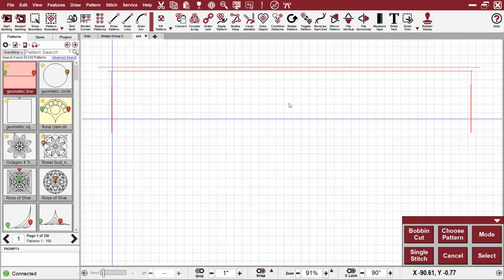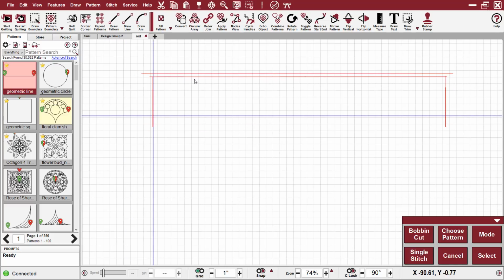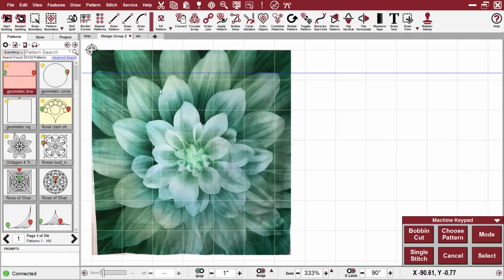That's the way that I baste in my quilt, and I've been doing it this way for a really long time. As I said, it takes a couple of extra steps, but I want to make sure that I am doing a nice, straight, even quilt whenever I put this in. So the next thing that I can do is draw my boundaries and use Nancy Hackey's patterns and get this piece quilted out.